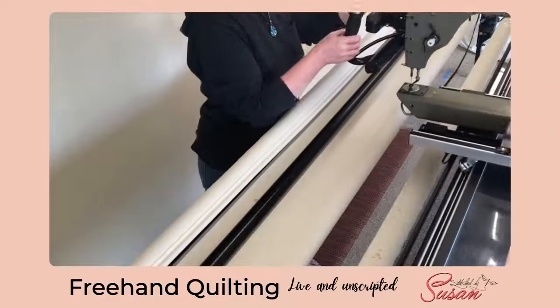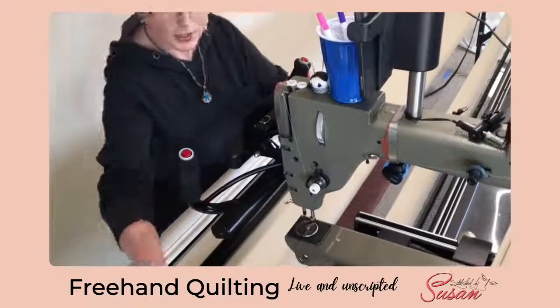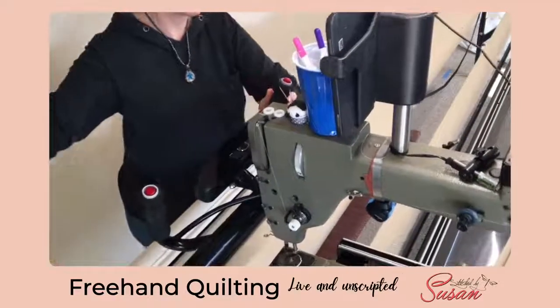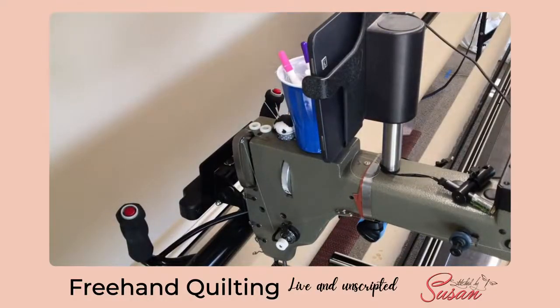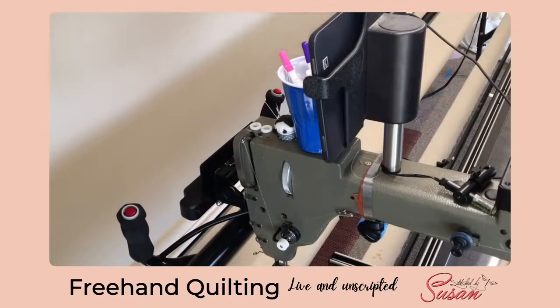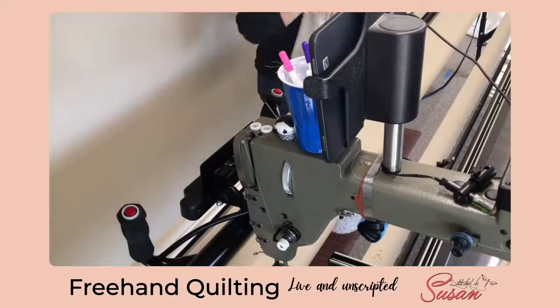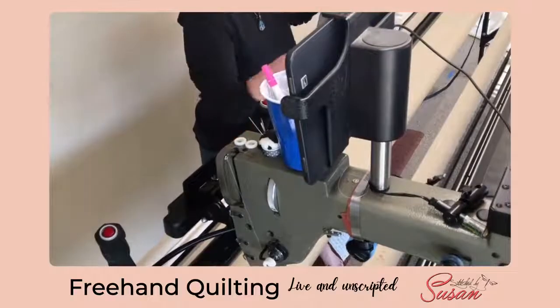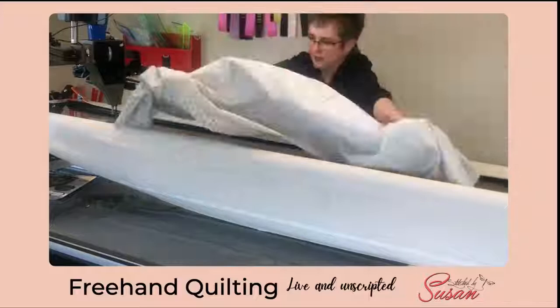I am quilting today on my Gammill Vision long arm. Her name is Lucy. She has a 26-inch throat, so lots of space for quilting. I'm just going to move my coffee out of the way and get one last sip in. I'm just chatting with Dave here in the background. I have to walk around and stand with my back to it. We're doing a bit of a different camera angle this morning than in some of our other loads. Give us feedback on how this works for you, good, bad, or indifferent.